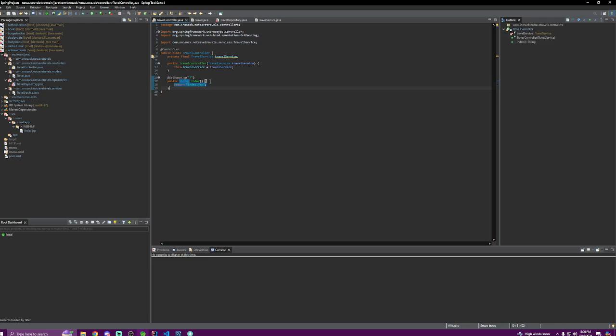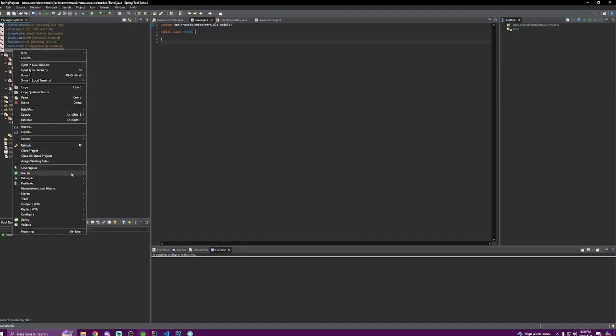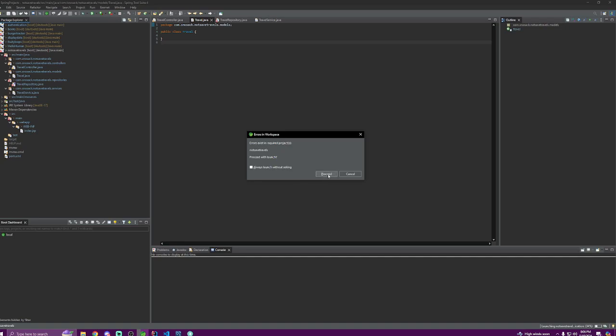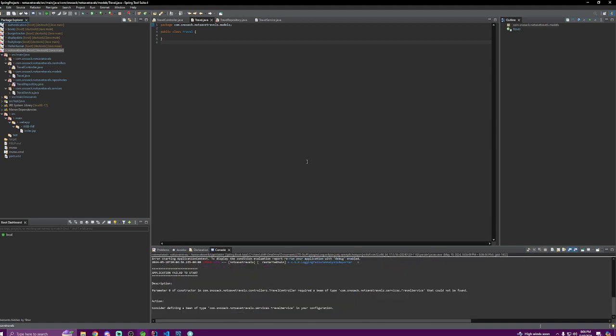We almost have enough to actually run this now. Oh, maybe it won't let us run it because of this whole thing. Let's continue fleshing out our stuff here. Let's do that real quick. Let's see. Actually, you know what? Let's just try and run it. Hold on. Let's just see what happens. Run as Spring Boot app. Yes, proceed. Application failed to start, parameter 0, and yeah, okay. All right, that's what I was thinking.